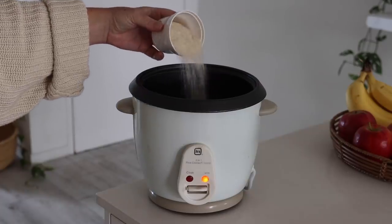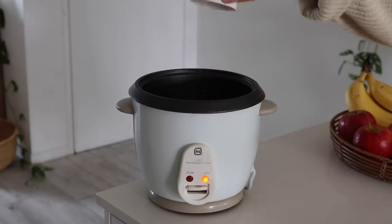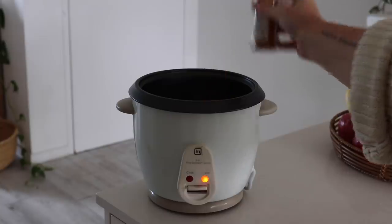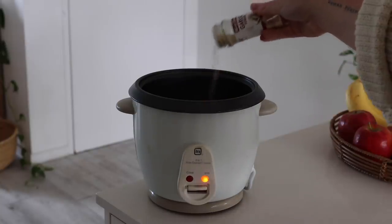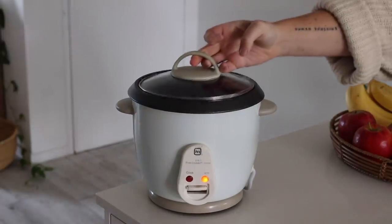The next recipe we are moving into is creamy coconut lentils. I've been making this for months and months now — I have it at least once a week. It is honestly probably my favourite recipe in general because it is so easy to make, it's super filling, it keeps well for a couple of days in the fridge, and it literally takes maybe 20 minutes tops. I always like to have my creamy coconut lentils with yellow rice. To make the yellow rice, I just put some rice, water, turmeric, and garlic powder into a rice cooker. Sometimes I also add veggie stock for extra flavour, or salt and pepper — really depends on the day.